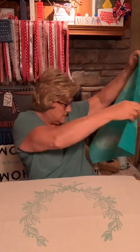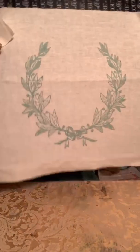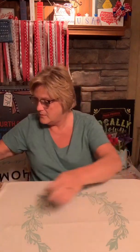All right. Let me hold this up so you can see. Look how pretty that wreath is. So pretty, and that was using the eucalyptus, which is one of the colors that I use in my bedroom.